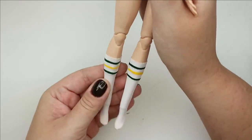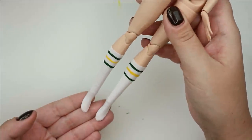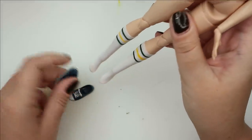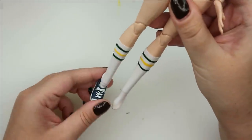So here are the socks, they look really good, I think, and I still want to complete this look with a pair of sneakers. I bought them a century ago, probably 5 years ago, and now I think it's their time because I think they will look really beautiful with the rest of the look.